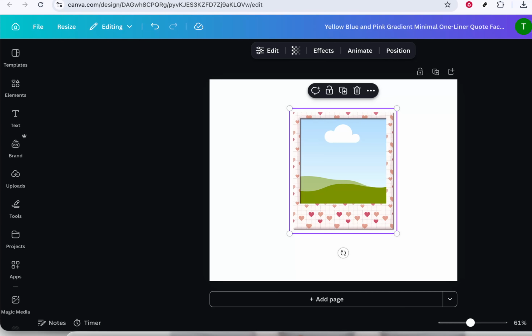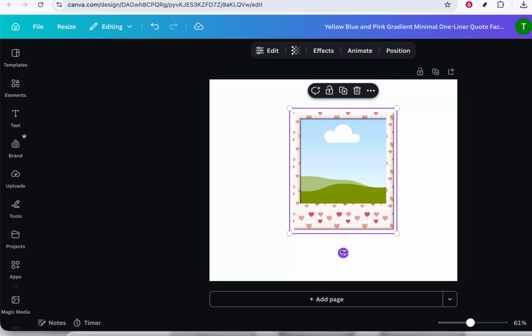on the page. First, make sure you're logged into your Canva account and that you've opened the design you want to edit. This could be an existing project or a brand new blank canvas. Once your design is open, look at the page and decide which element you'd like to rotate. This might be a photo, a text box, an icon, a shape, or even a group of elements that you've selected together. To begin, click on the element you want to rotate.